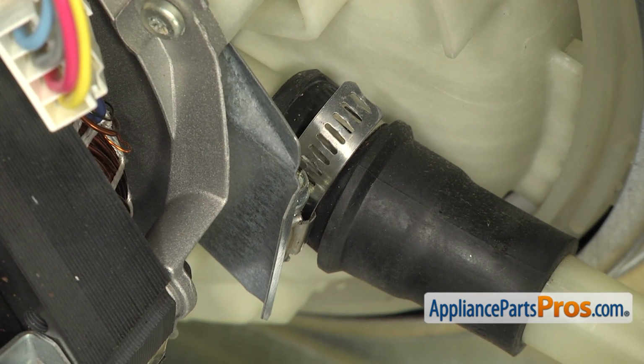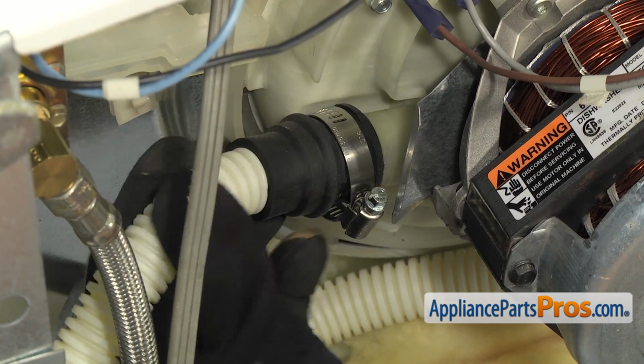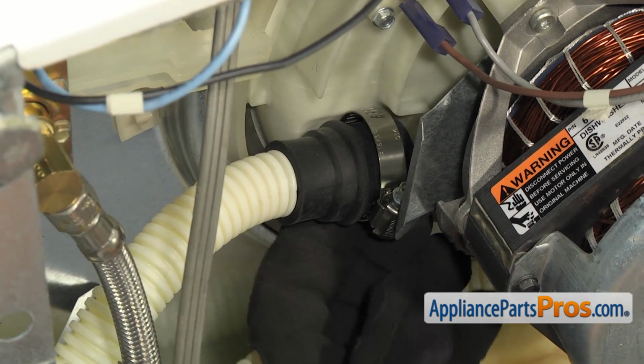Now we can go to the other side and put the drain line on. The drain line goes on the same way. We're just going to push it on all the way till it bottoms out. And then we can tighten the clamp down with the 1/4-inch nut driver.